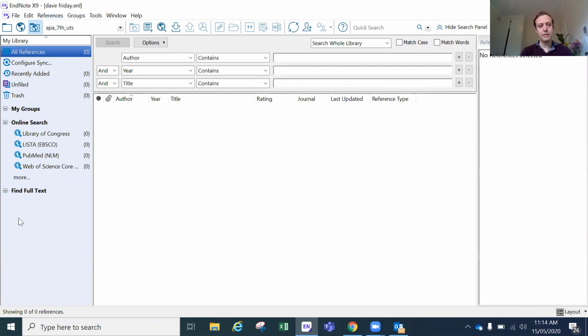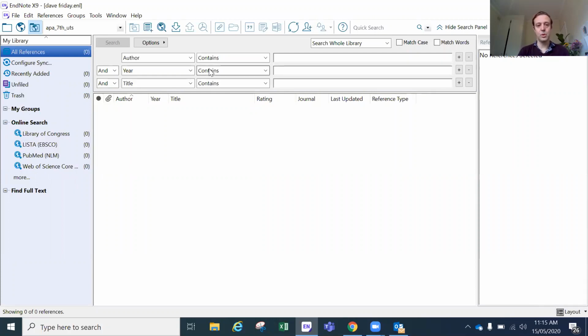You've got a leftmost area here that's blue, and this is like a filing system. So this will tell you how many references you have in your library. And there are other categorizations beneath this. If you're working with a Word document, a little link will come up here telling you how many references are in that document. And if you've recently downloaded or created a reference, it will be shown here in recently added. You can also make groups, which are sub categories or folders of references within your library. And when you do that, they live here too, and we'll touch on that in a second.